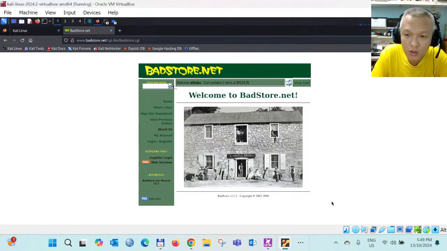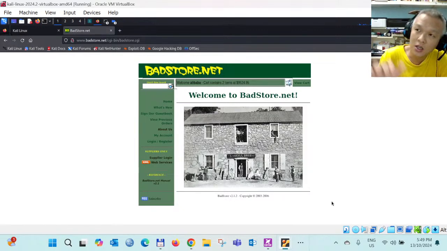I would like to do a sharing session on my attempt at this web security exercise. This is more on web security, and for this exercise we are going to need this petstore.net.